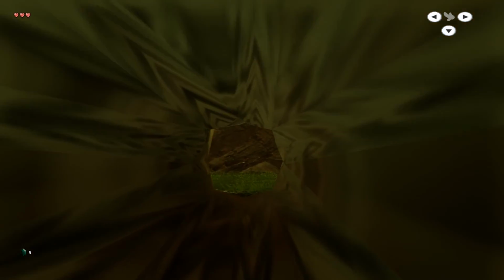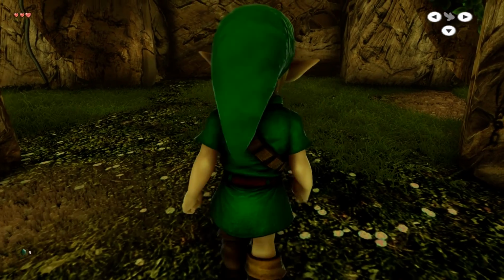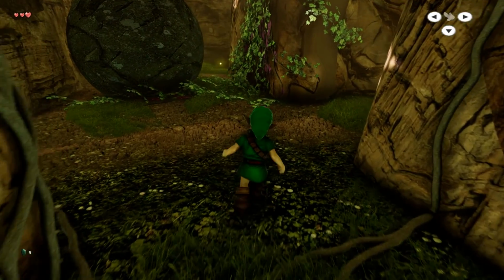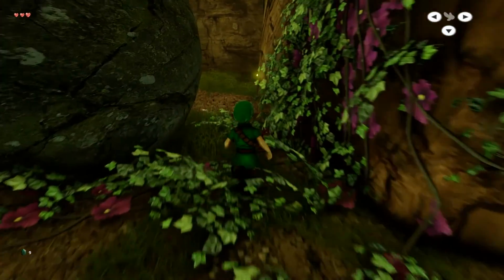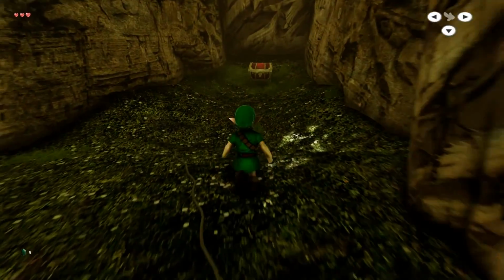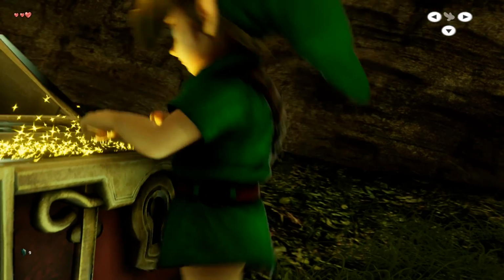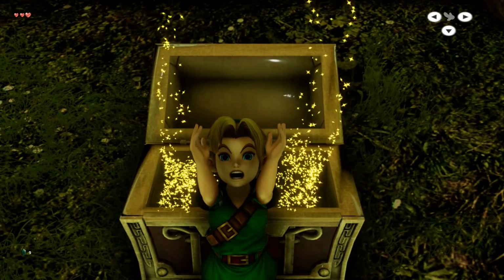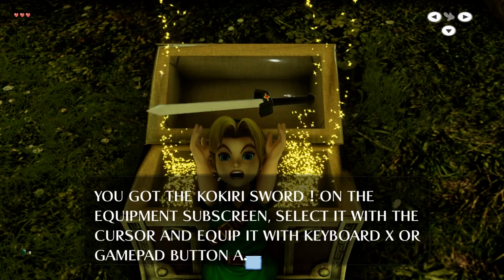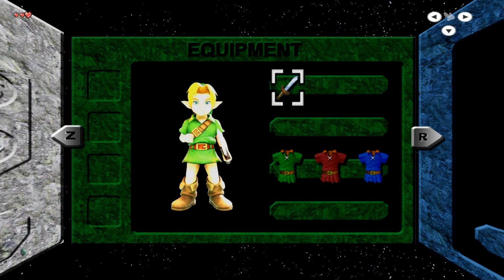Sorry, my chair's a little squeaky. Let's see what we got going on here. All right, so the boulders aren't moving. That's interesting. But everything seems to be in the same place. All right, well, let's do the thing here. Whatever could be in here? I don't know. Okay, yeah, now we're armed. All right, we're armed and dangerous.